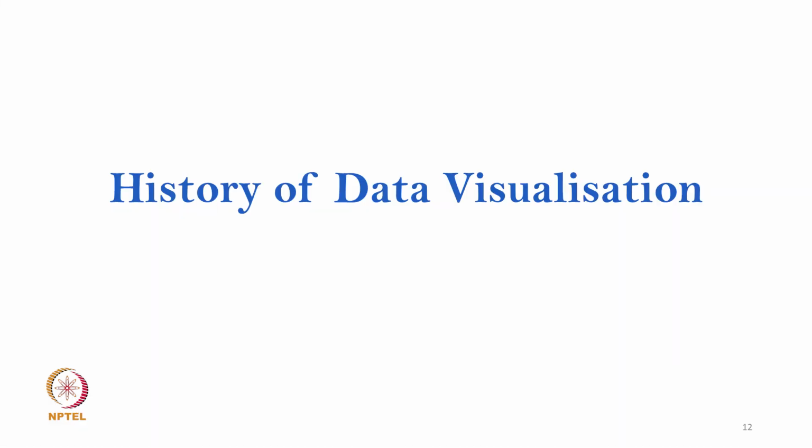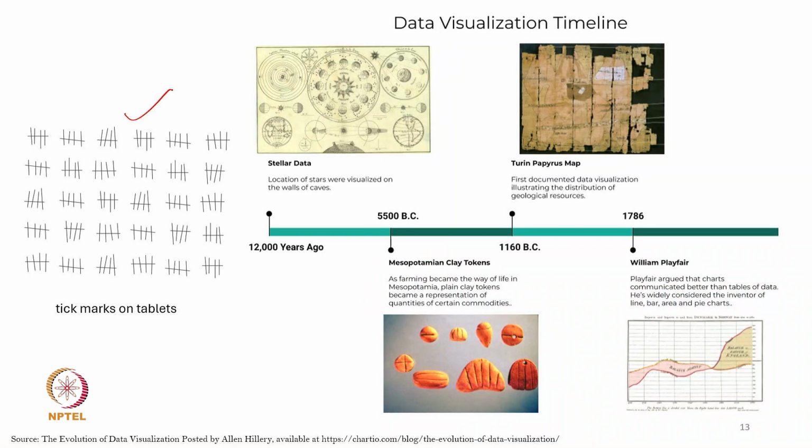Let's look at the history of data visualizations. The history of data visualization can be traced back to ancient times, when people used visual representations such as maps, charts, and diagrams to show the cities and also the moon, sun, and other planets. Although we may think of data visualization as a modern innovation, it has been visually recorded since writing was invented. It started with tick marks on tables, as shown in the image. Each group of tick marks with a slash represents a set of five, making the total easier to sum.